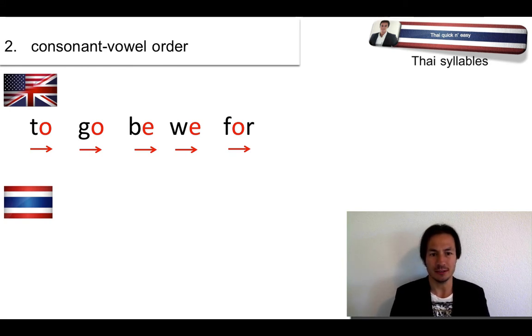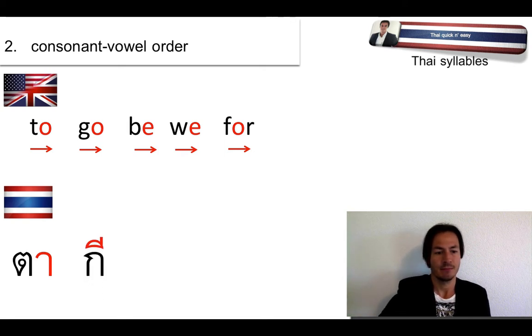Now, opposed to this, in Thai language, it looks like that. Let's take a syllable. We have a consonant in black on the left-hand side and a vowel in red on the right-hand side. Here we have another syllable, consonant in the center and vowel in red on the top of it. Or we have one with the vowel below the consonant.